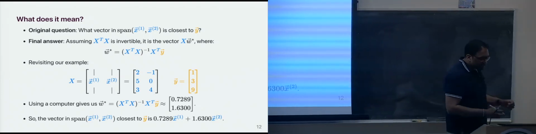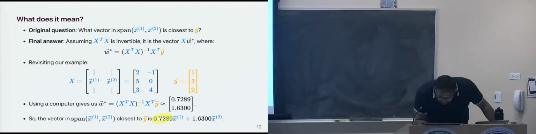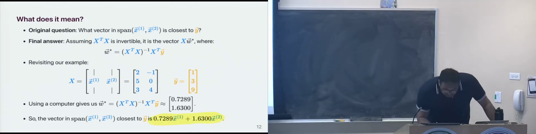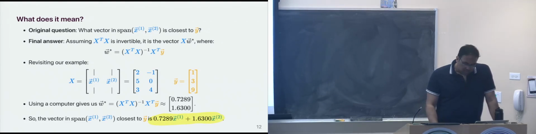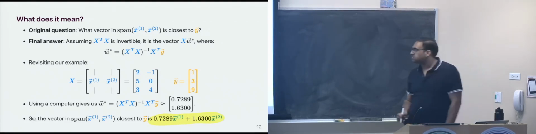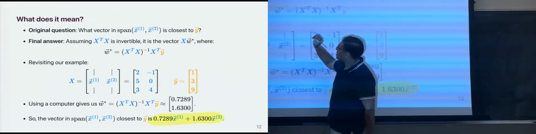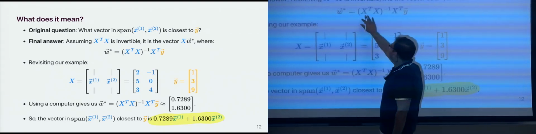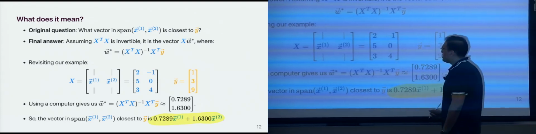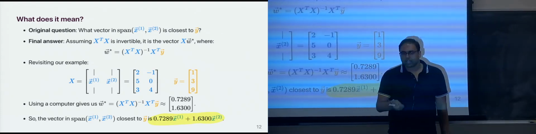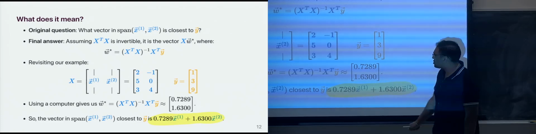It said, hey, the numbers you multiply x1 and x2 by come from solving the normal equations, which, if x transpose x is invertible, gives us the vector w star equals x transpose x inverse x transpose y. And so that's a concrete formula you can plug into the computer, and it's the kind of thing we're going to do in a few minutes when we switch to a notebook.